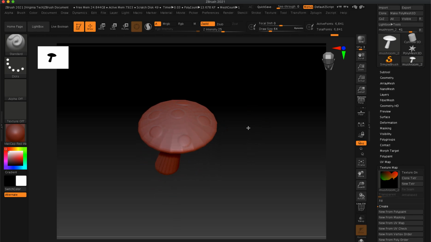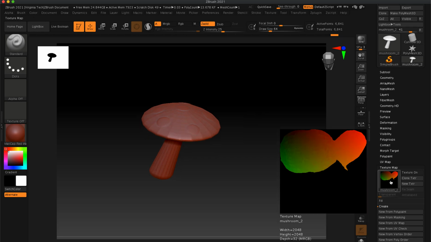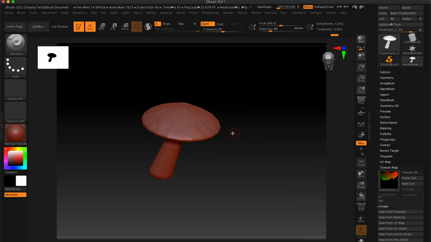I'm not sure why it didn't smooth that out, but again, you can go in there and start sculpting it if you want, but these are going to be very small. Anyway, that's a really easy way to UV map, and you can do a cluster of all your mushrooms and do a UV Dynamesh of everything. This is a real quick way of doing that. Then we can bring this into Substance Painter and start adding some textures. All right, I hope this helps out, especially with all the folks that are having some pretty organic plants and so forth.